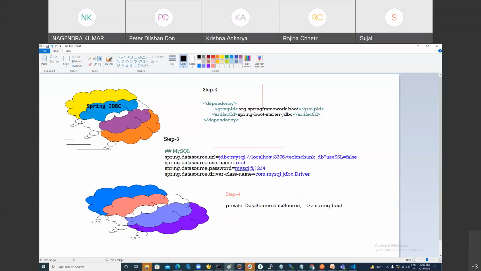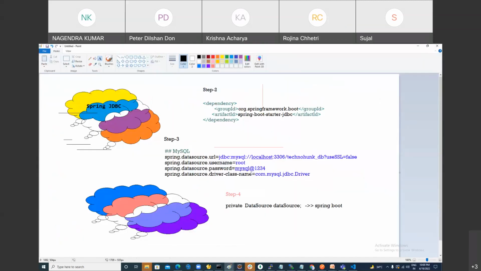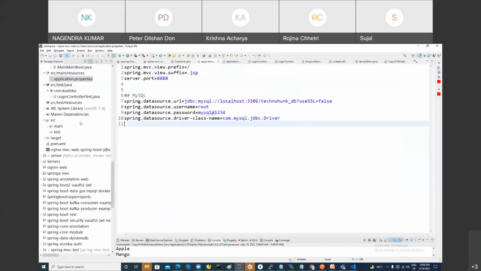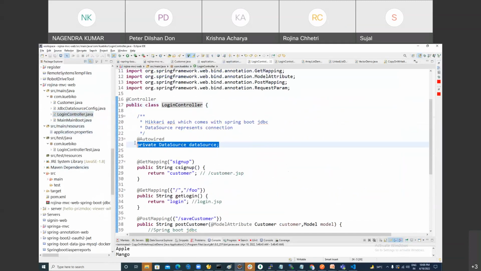If I want to use data source, what do I need to do? You just add the dependency in the pom.xml file, then do this configuration where you mention the URL, username, password, and driver class name for your MySQL connection. And this data source I can autowire over here. People, is this data source created by the programmer or by Spring Boot?